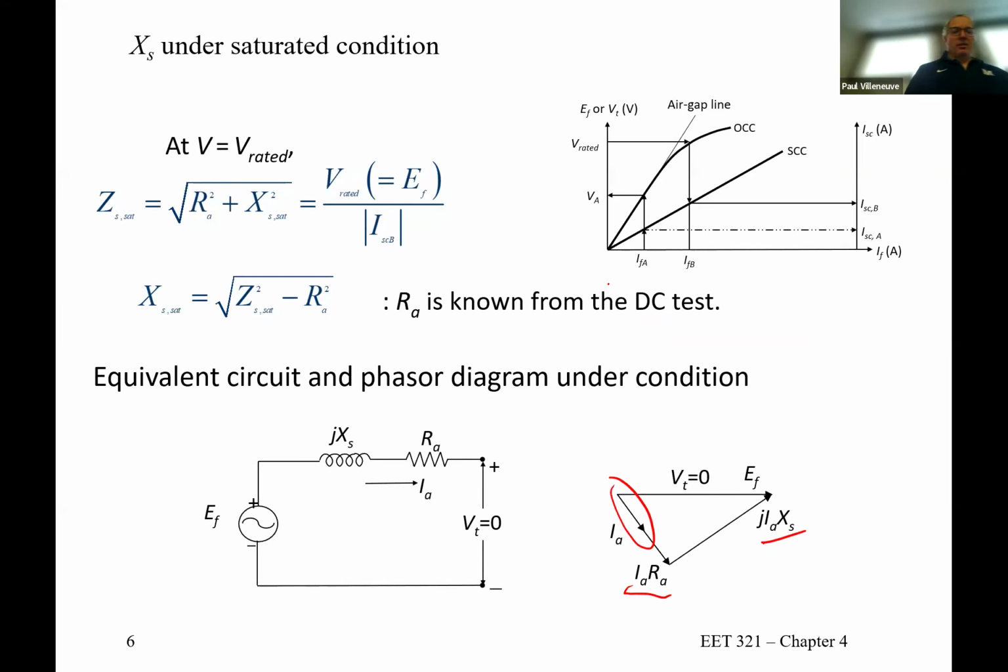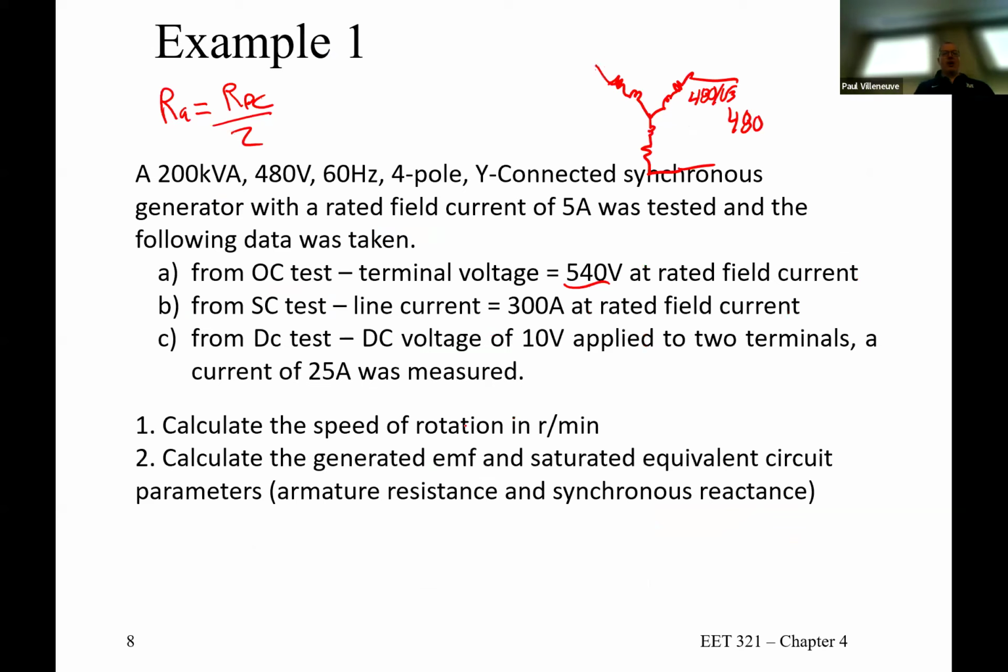I don't, because that only happens if the voltage drop is equal to 0, right? And how much load is connected to the machine if the voltage drop is 0? None, which is not how you're going to run this machine, right? I only care about what the terminal voltage is going to be. That's where I connect the load. That's going to be 480 volts. The internal voltage can be higher or lower, and that's perfectly fine as long as I get around 480 volts as the output. So I've got 540 volts.